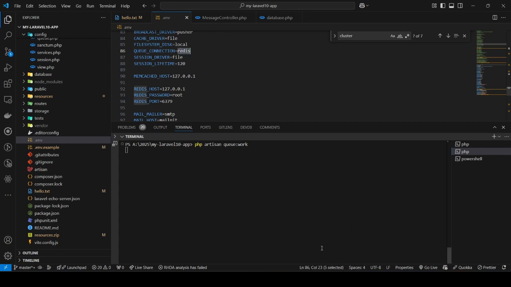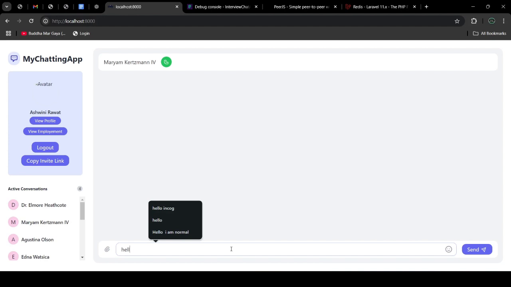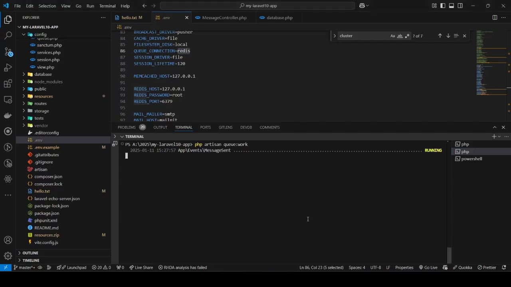So for that, we write the command, and I have pressed enter. Whenever I send a message to someone, let's send this particular message, and in VS Code this particular event will be triggered, and yes, it is processed.